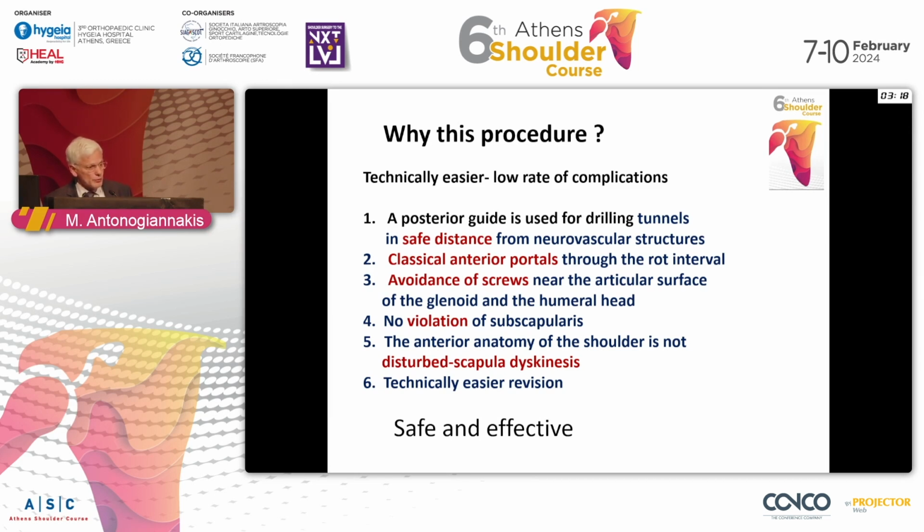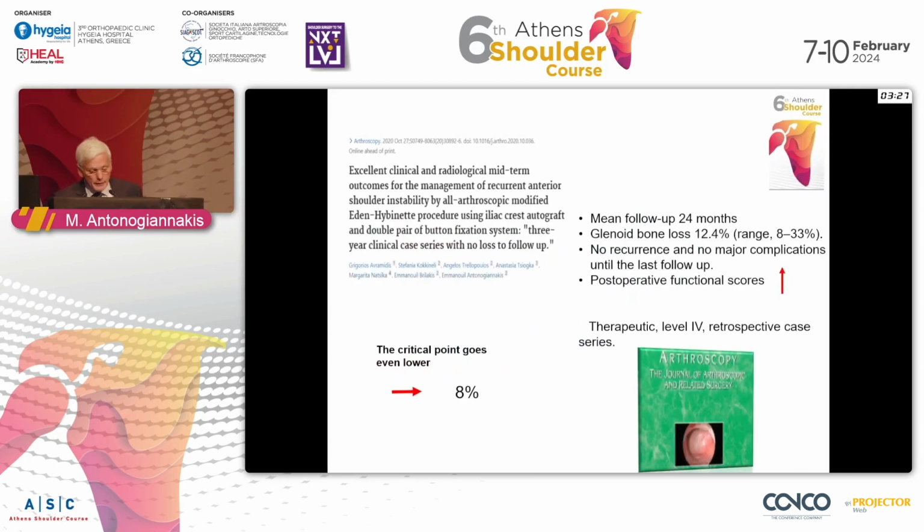And if it happens to have a revision, it's much easier to have a revision of this procedure than Latarjet. And we published the first results. When we were checking to see the patients, we saw that having a safe bone procedure made it a procedure that we use even with smaller bone defects. It was not now a procedure of increasing the bone, repairing the bone loss, but it was a procedure that was augmenting the repair of the soft tissues by the bone block.